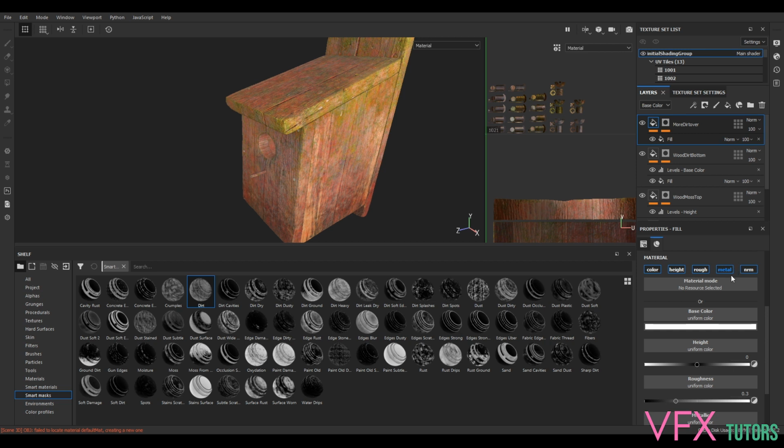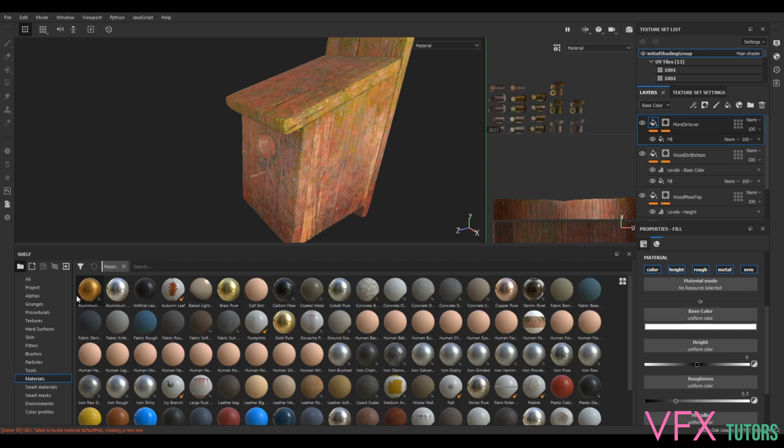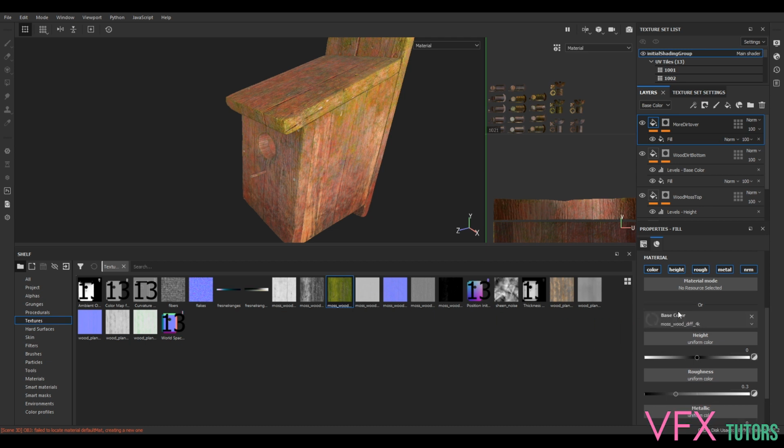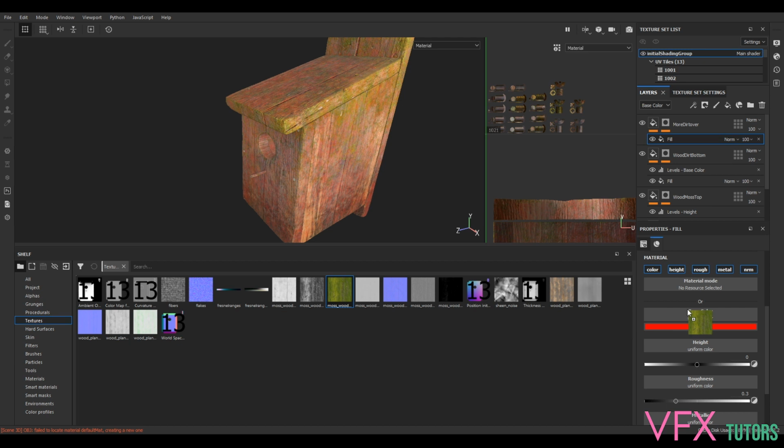Cool, so we've got our dirt all over, so I'm actually just going to go to material, textures, and I'm just going to use the wood moss again. Oh, and I put that in the wrong one again, sorry.